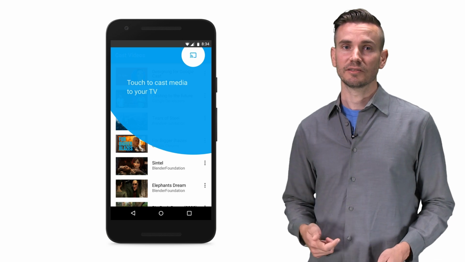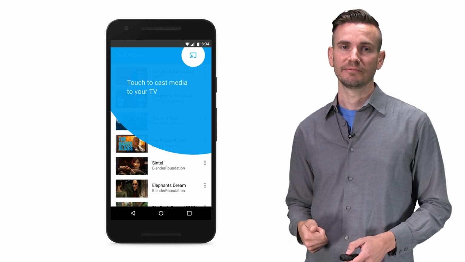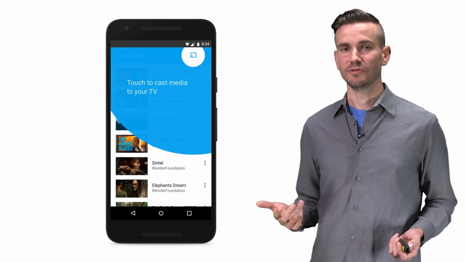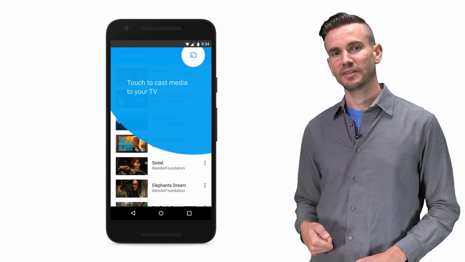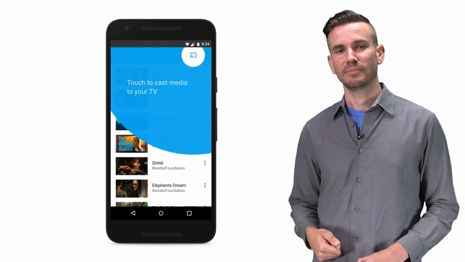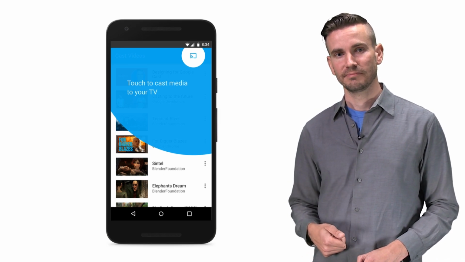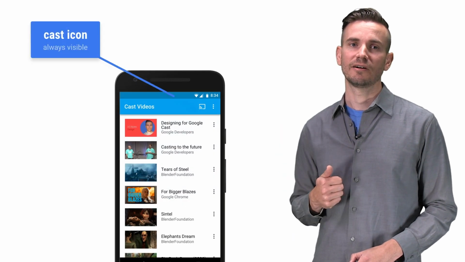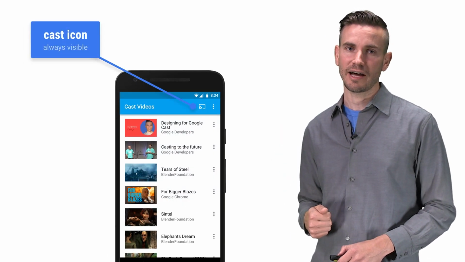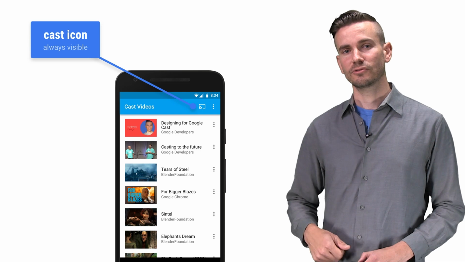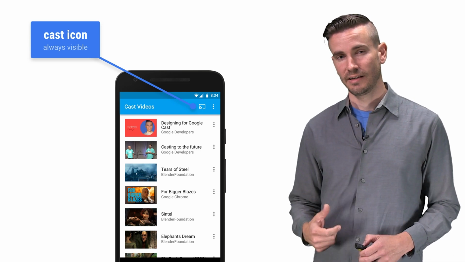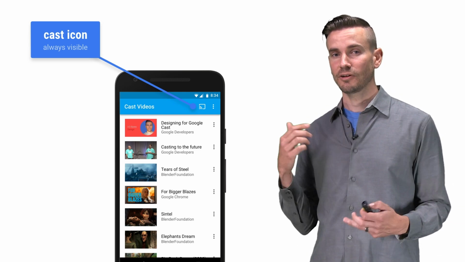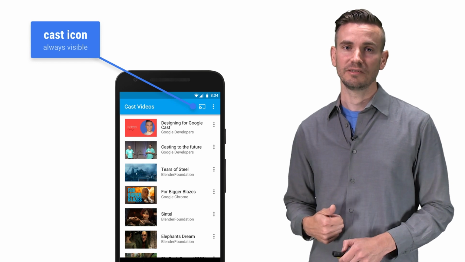Because casting is a new action, its usage depends on people being reminded that it's available. An easy way to do this is to show a one-time Cast introduction screen. This intro helps users new to casting, and it also helps experienced users know that your app is now Cast enabled. Additionally, placing the Cast icon at the top right of every screen in your app allows users to start and control Casts at any time. And to be clear, the Cast icon should always be visible whenever the Cast receiver is available.